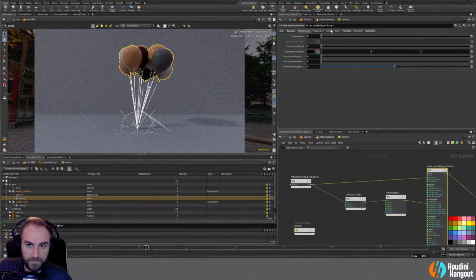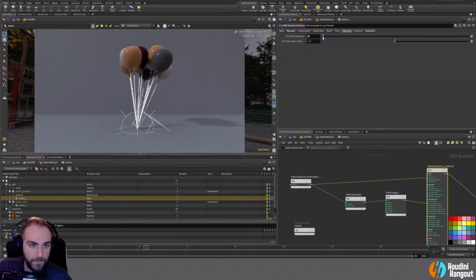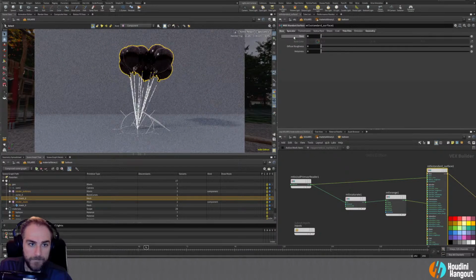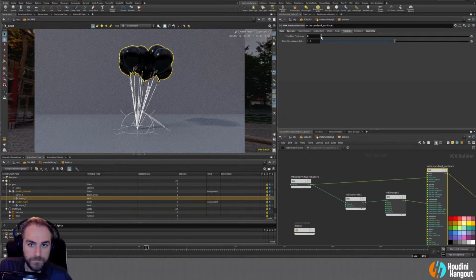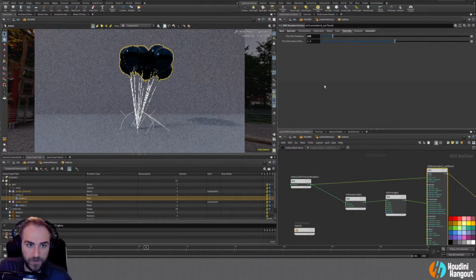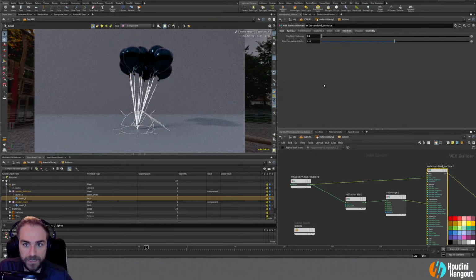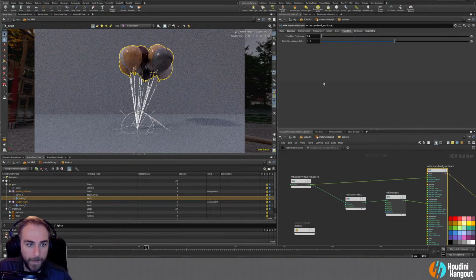This is what I want instead. Maybe I want thin film. No, that's going to do like an oily thing, isn't it? Yeah, I don't want that.